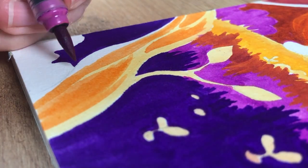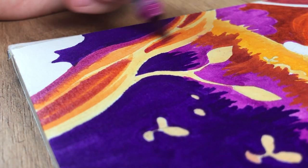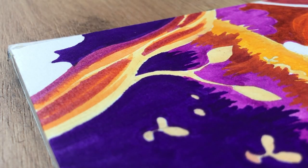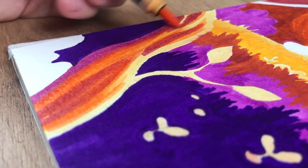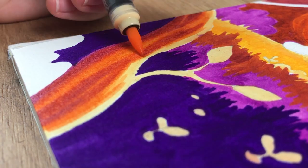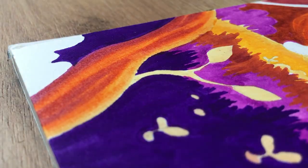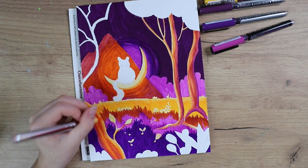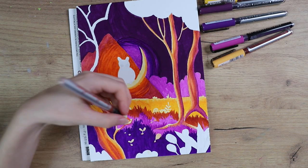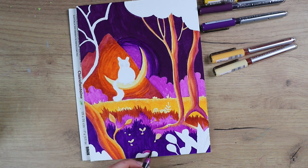So here you can see the tree, that's the word, not a whole forest, it's just one tree and part of a one tree, not even an entire tree. It's in the foreground, and here you can see very well how I blended it, and they just blend very, very nicely. I love that so much. The markers are so juicy. I didn't even have to put water on them later on. I was just coloring that in and really liked the results that it gave me.